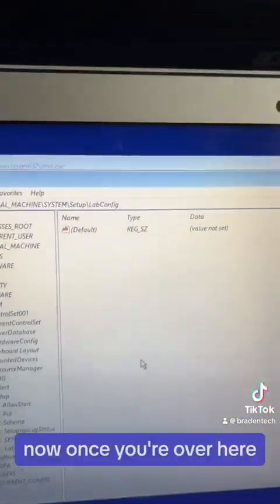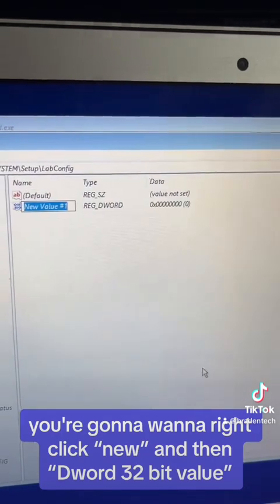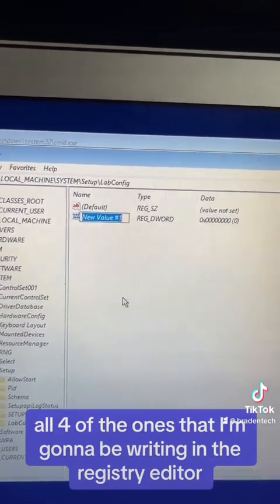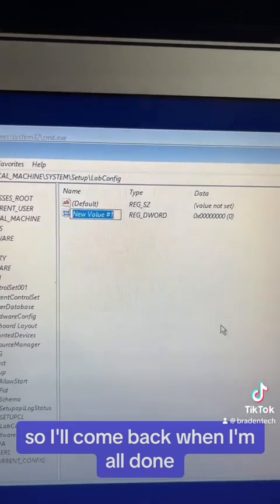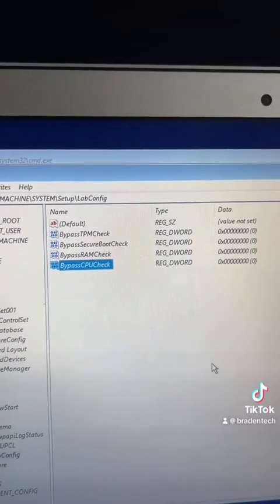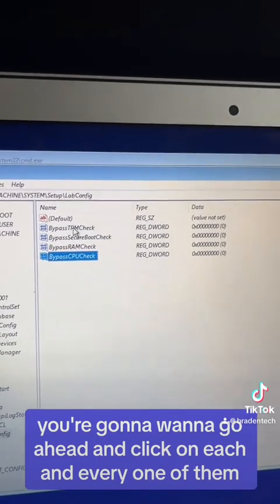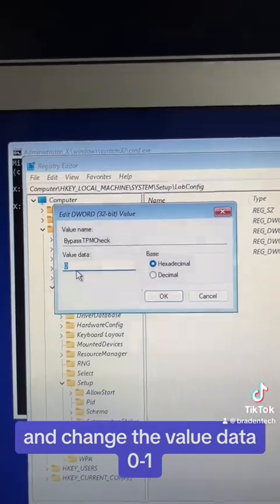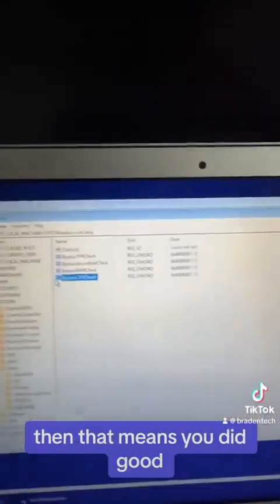Now, once you're over here, you're going to want to right-click, New, and then DWORD 32-bit value. And you're going to want to make sure you copy all 4 of the ones that I'm going to be writing in the registry editor. So I'll come back when I'm all done. All right, so once you've done all that, go ahead and click on each and every one of them and change the value data from 0 to 1. Now, if you see over here the value is 1, then that means you did it right.